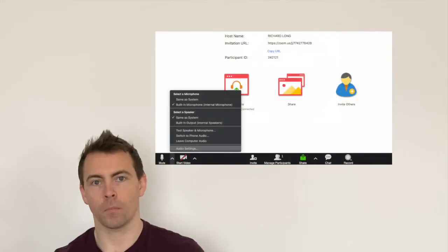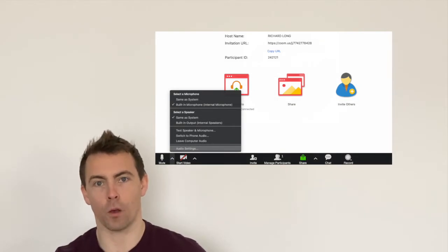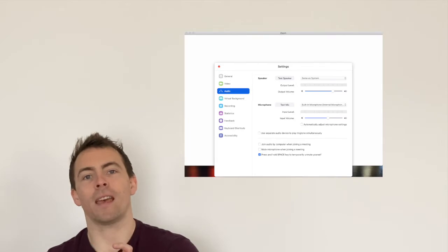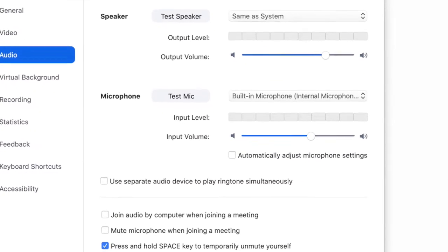Now that meeting is set up, you can then start the meeting. So you start the meeting, and this is really key for your audio. On your laptop, in the bottom left-hand corner, there will be your microphone option. You hit the arrow to go up, and it'll bring you to your audio settings. There's a box which says adjust the background noise. You need that box unchecked.